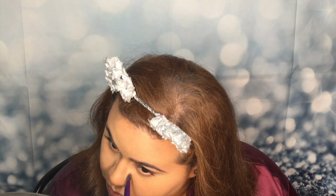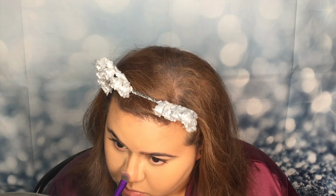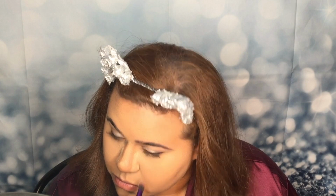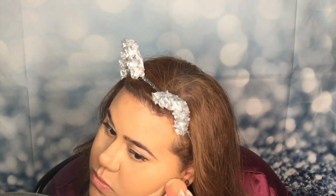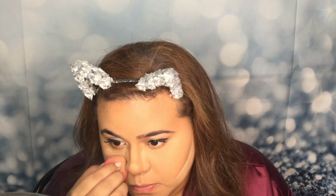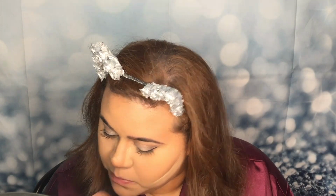Now I am just applying the loose powder on the sides and down the bridge of my nose just to make sure it's not too dark down there from when I blended it out, and then I'm going to also apply it to the bottoms of my cheek to make my cheeks look more sunken in and clean up my contour.